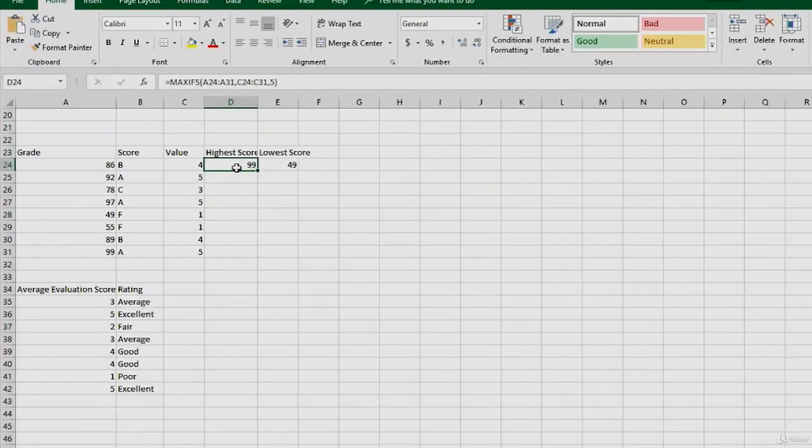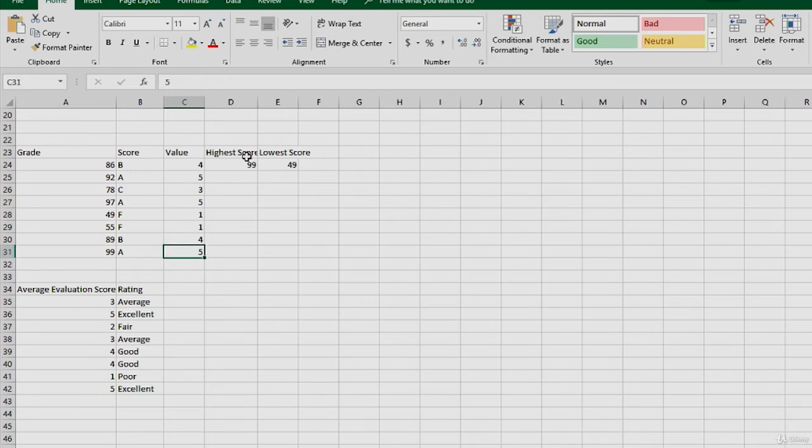In this spreadsheet, we have a max ifs here in cell D24. So we have, first of all, the range that our answer is going to come from, A24 through A31, which you'll notice are these grade numbers. Then in C24 through C31, we have our criteria range. So when we establish what the criteria is, this is the range it's going to look at. The last thing we have is the criteria. So it's going to come over here and look in this range for 5. And you'll notice we have 5 here in cell C25, and in cell C27, and in cell C31.